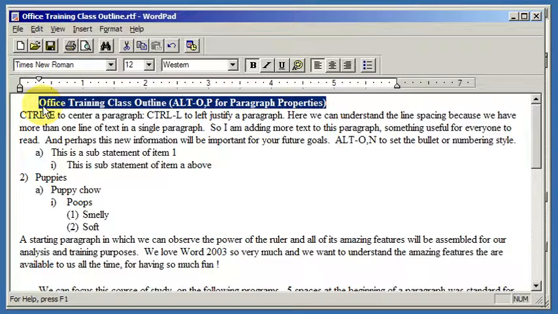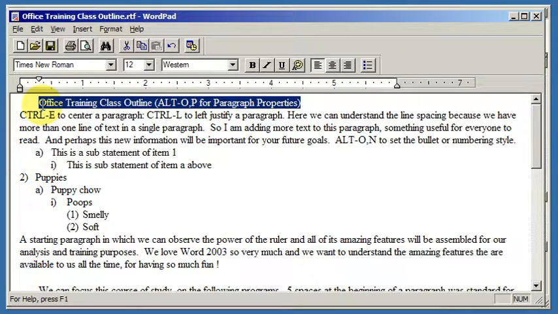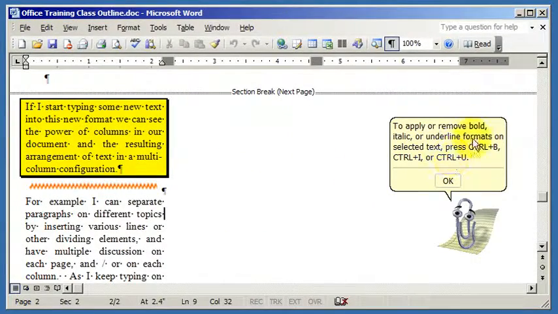Control B makes it bold, on and off. Control B again. Control Z for undo, yes, and then Control U, it puts the underline on or not. So those are the things we just learned from Clippit. Yes, Control B, Control I, Control U.